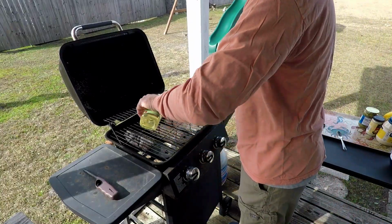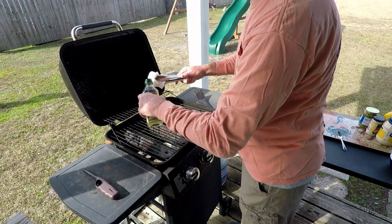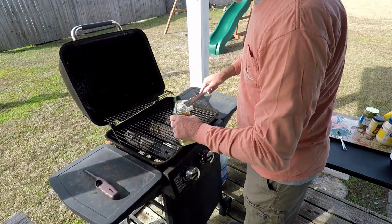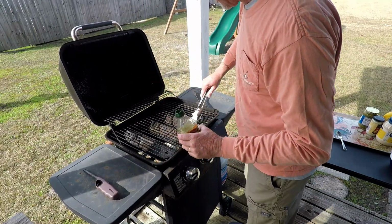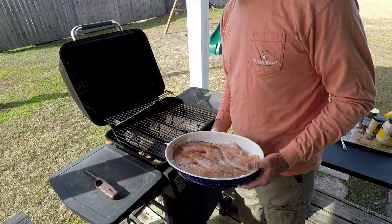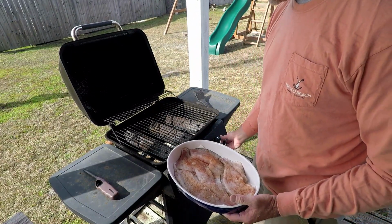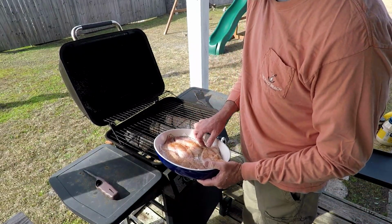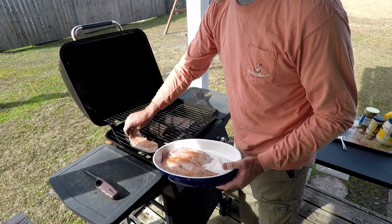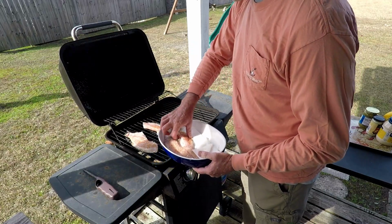So I scraped the grill down. Now I'm going to just put a little olive oil on the grates here just to keep that underside from sticking. It's so hot right now, it might not stick anyway, but it just gives a little bit of protection so your fish doesn't stick. So I had the grill preheated to high. I'm going to turn it down to maybe a medium high. This grill runs a little hot, so I have to be a little careful. I've got three burners on this grill, so I'm going to try to keep these fish off the direct heat as much as I can.